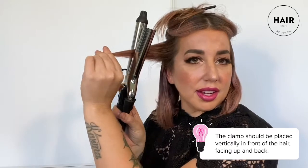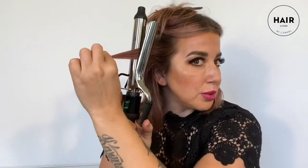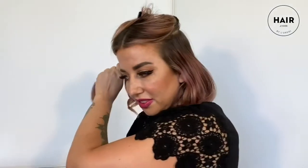Once I have that, I'm just going to make sure that my curling iron is vertical, pointing up towards the ceiling, close the clamp, and work that around. The last thing I want to work through the hair are the ends, and I'm going to let it set. Making sure that I stay at an even consistency around 1.5 inches, doing the same thing.